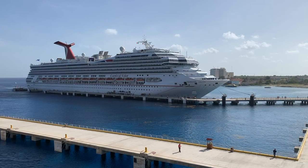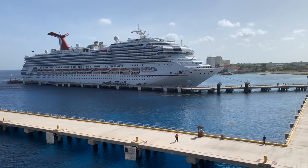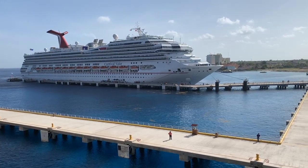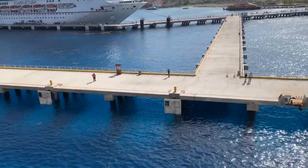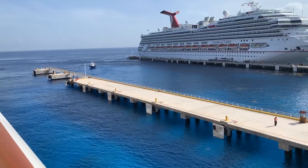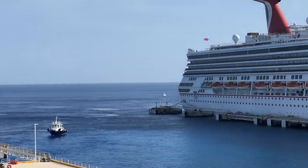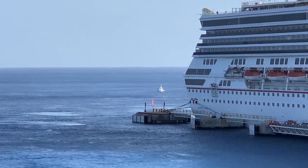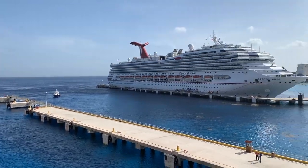We're on the other side of this ship, but because we're not technically supposed to be here since we booked an Eastern cruise, I think they're putting us on the end. Gotta fit somewhere. So they're pulling us in right now. And then, oh, I think it turned. There was a ship all the way out there that's coming in. Not that little guy, but there's another cruise line that's coming in today too.